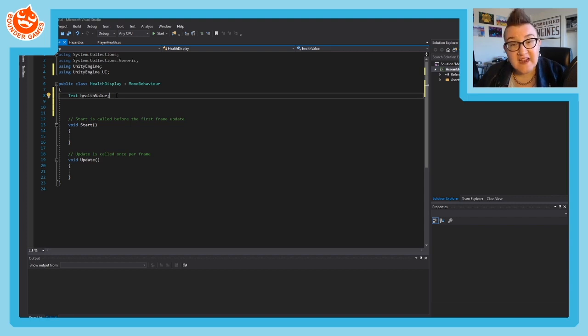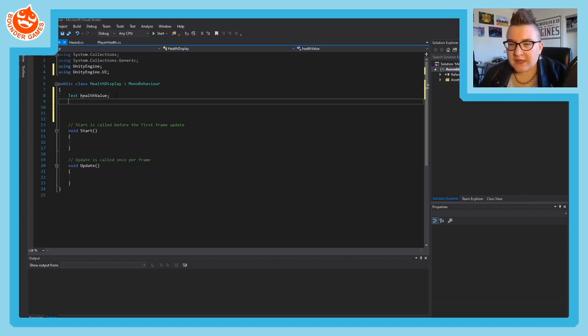So it's going to reference a text component in the scene, and it will allow us to edit and change that text component. Okay, it's kind of like having someone's address, being able to go to their house and move their furniture around. That's essentially what we're doing. Our text component, we have an address to it. We can go over to its house and change the letters in the text box. Okay, that's what we're doing. So we're going to have that there.